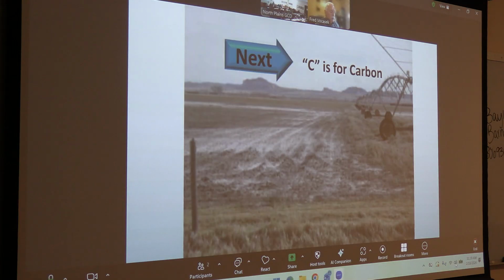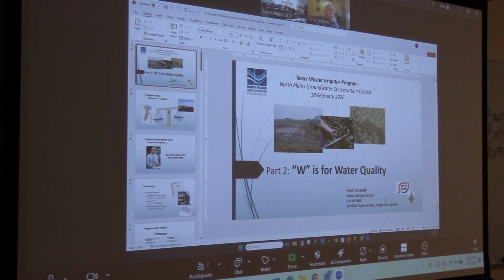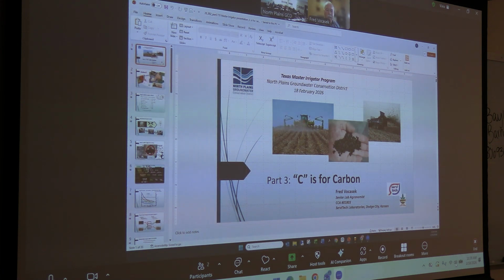So Fred, are you talking about sampling each pivot, or can you do per pivot? Yes, it's really hard to say. I'm told that well in Tulia that I mentioned is not too far away from the city well, which has entirely different quality.